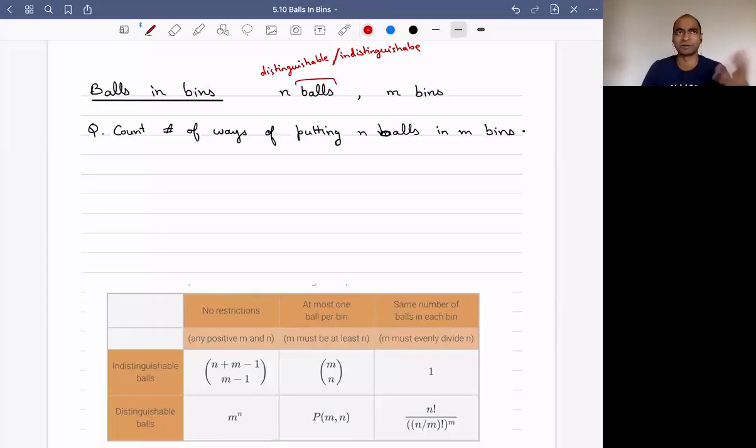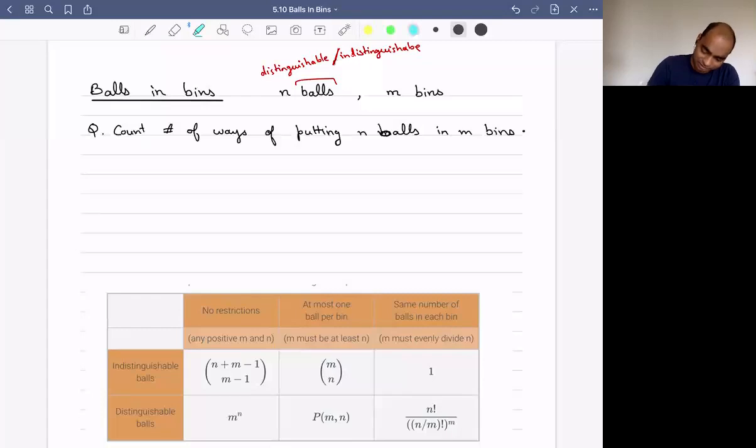Like, let's take a golf ball. Say you have hundreds of golf balls. You can't really tell them apart. Similarly, for bins, we can have the same restrictions. Now for the bins, we will have restrictions which are numeric in nature, and we'll come to those in a minute. Okay, so let's start with indistinguishable case, because that's what the book does first.